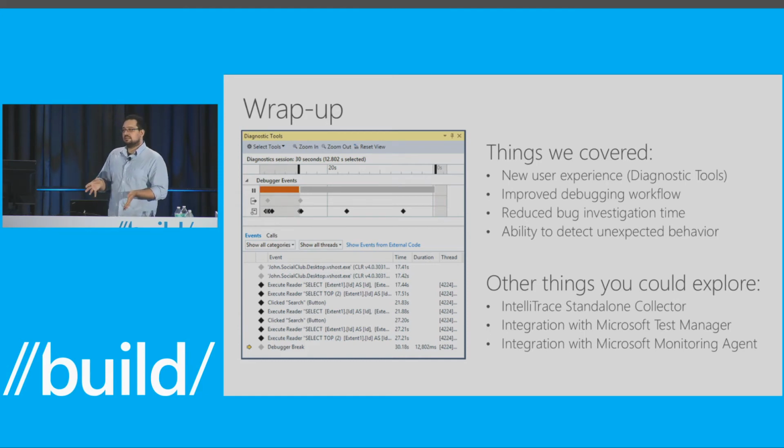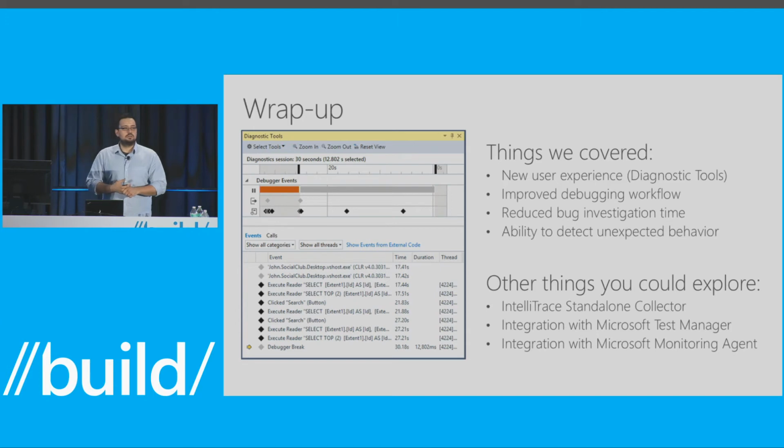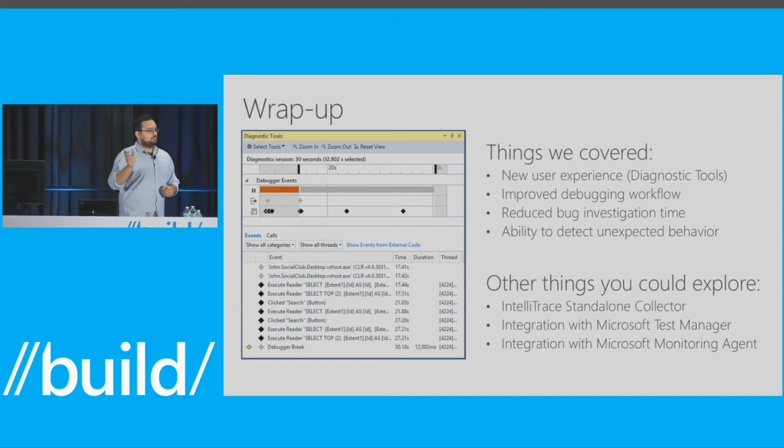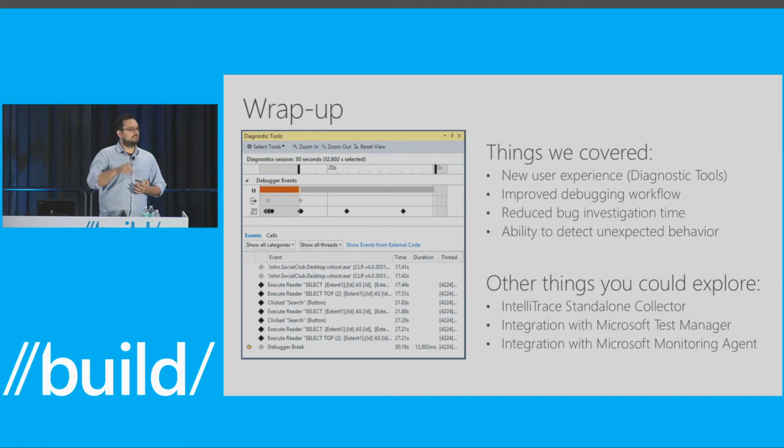So if that sounds like an experience that you're interested in, take a look at the integration of IntelliTrace with Microsoft Test Manager. Imagine that you've used Test Manager to start your test. You go through all your steps. The test fails. Then a TFS bug item is created. The iTrace file is automatically attached to it. And when the bug is assigned, the developer just has to click on the iTrace file, and it's the same as opening the iTrace file I just showed you a minute ago.